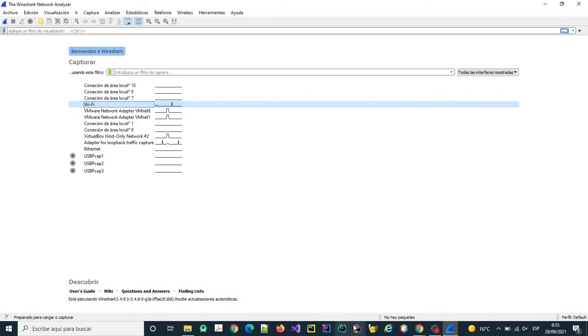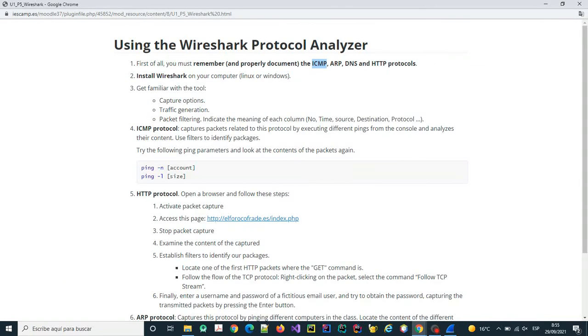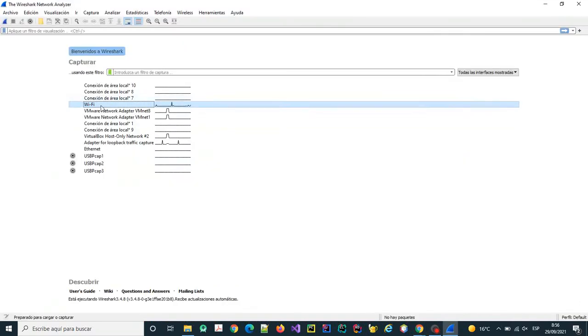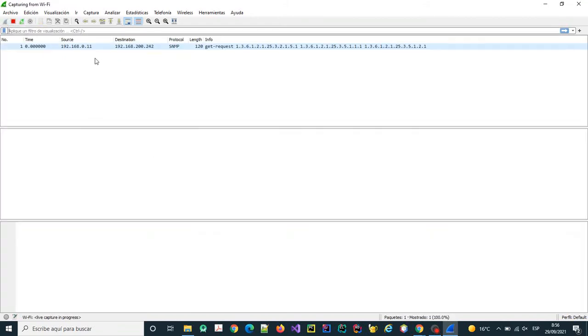In this first activity, we are going to get familiar with the tool. If we want to capture, as you can see, we first check this adapter and we press this button. So it starts to capture packets.